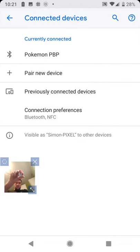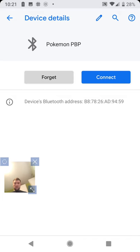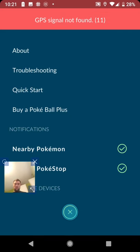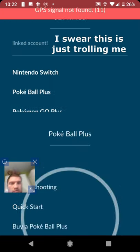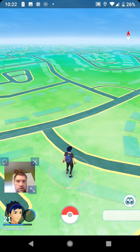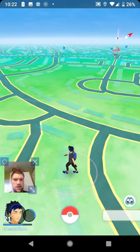Right. See, Android can connect to it. It's there. Currently connected. Pokémon, Pokéball Plus. There's the device's MAC address. There's the Bluetooth address. And there's the GPS signal not found that comes up whenever this finally does connect to Pokémon Go. So the two are coupled. Oh, it's now gone.